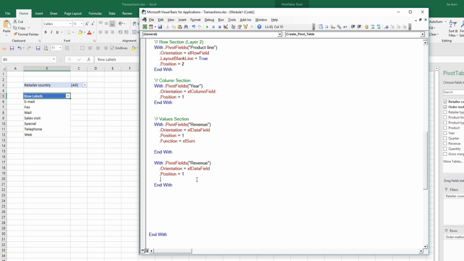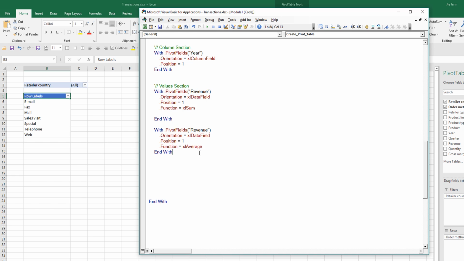And for this one, if it's revenue, then I'll do an average. There are other functions that you can use, but average, sum and counts are the most popular and widely used pivot table values functions.